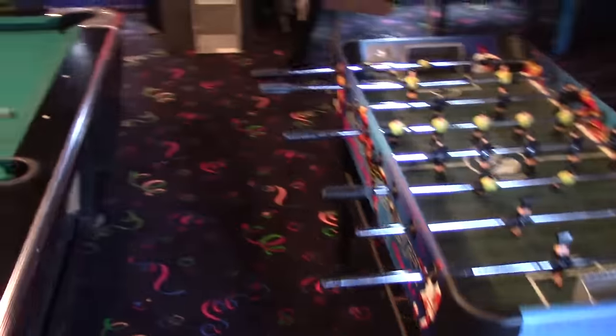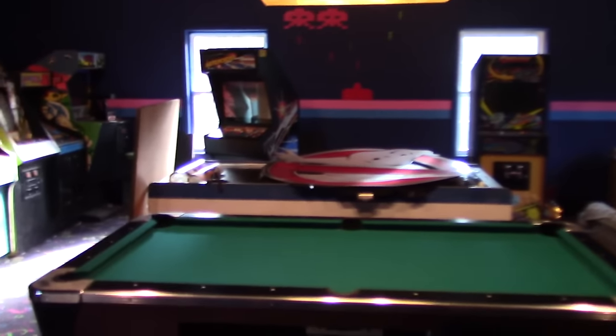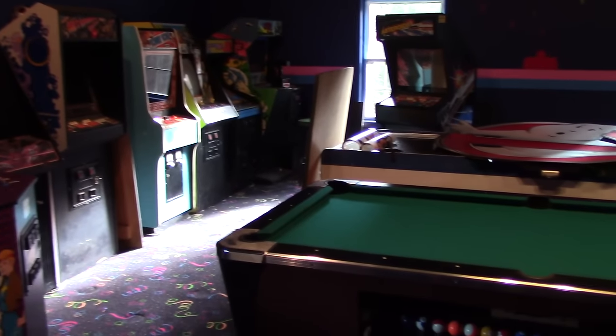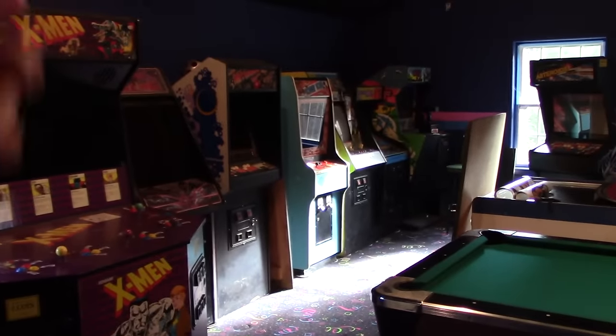So anyway, why am I showing you this room now? Well, this room has been a big problem for me for a long time. And it's kind of ironic because it's actually a really nice size and it would make a great game room. The problem is this is the only room up until recently that I had. And so what I mean is, games that I would purchase that worked fine, they would come up here and I would put them in the row. Games that were projects and needed work, I would bring them up and put them in the row.